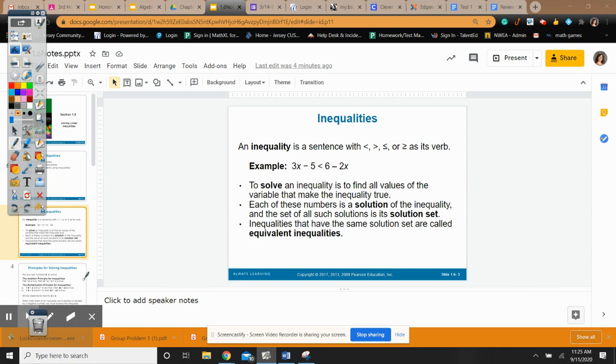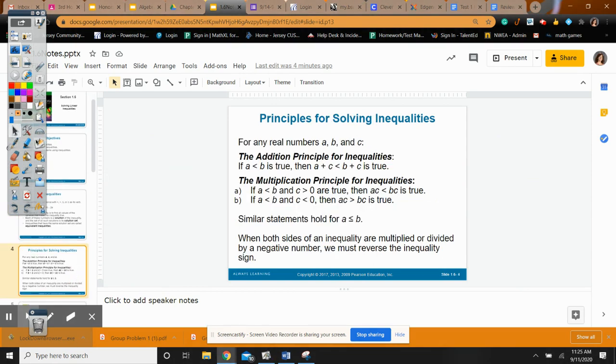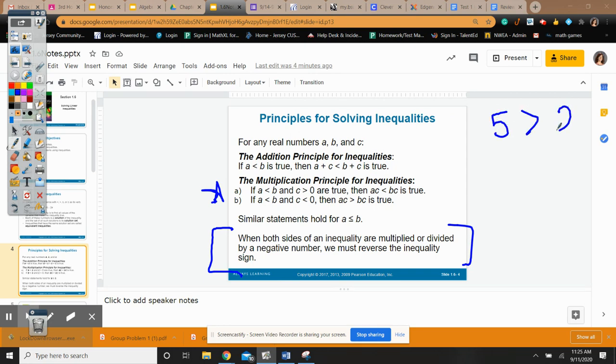You solve inequalities just like you solve equations. The only difference is this multiplication property. You can add to both sides, multiply both sides, and all that stuff, but this is the big guy right here. When you multiply or divide both sides by a negative number, you have to flip the inequality, and here is why. Everyone agrees that 5 is bigger than 2. The multiplication property says you can multiply both sides by, let's say, 10, and it will still be true. 50 is still bigger than 20.